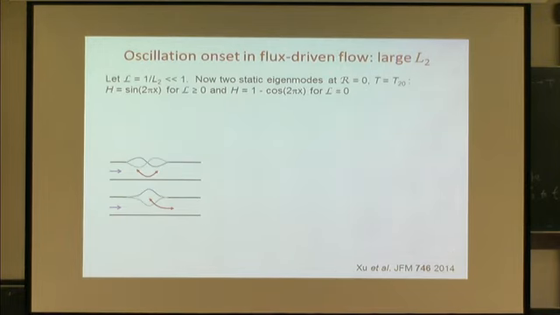We go through the same process. We go back to our 1D PDE system. It's got a uniform state where the membrane is flat and the flux is unity. We do a linear stability analysis, but now we account for the fact that downstream of the membrane is a long rigid channel, and there's a lot of fluid in that channel with a lot of inertia. So any disturbance has to push a lot of fluid around.